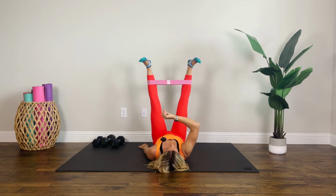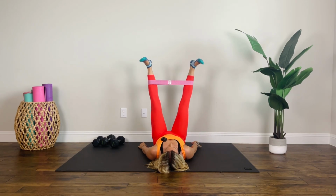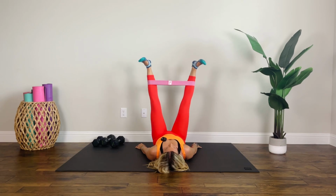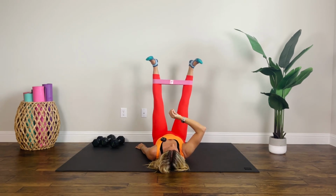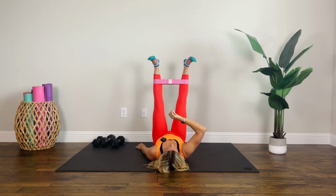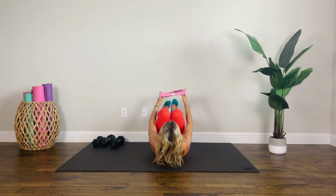We're gonna time it. Give me 30 seconds. Keep pressing, quick press. Squeeze, inner thighs, hamstrings, outer thighs. 12 seconds left. Keep pressing, quick and controlled. Three, two, one. Whoo! Lose that band.